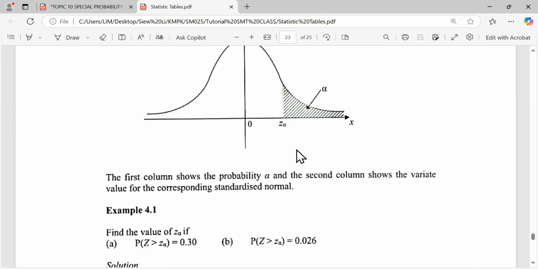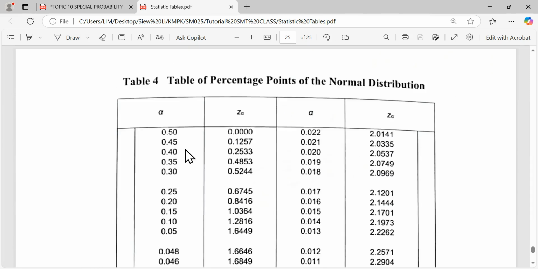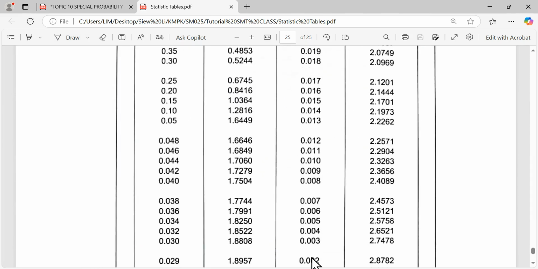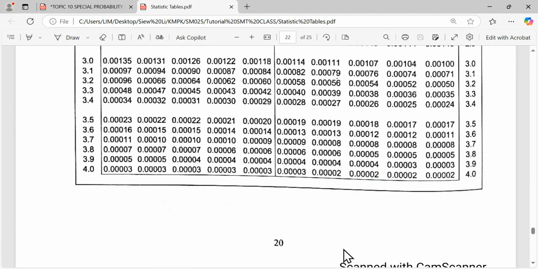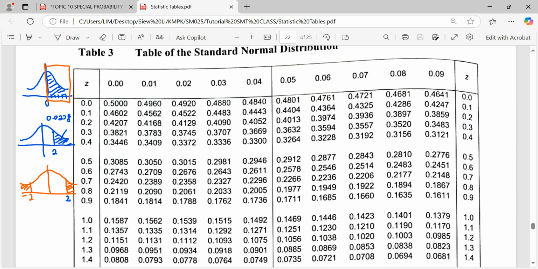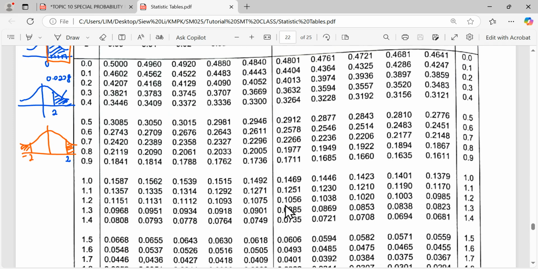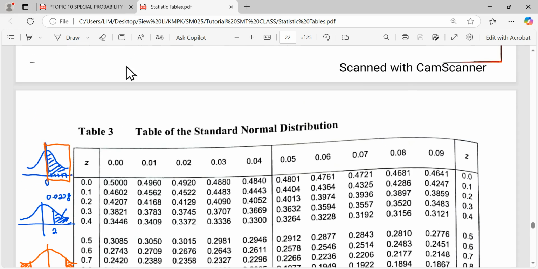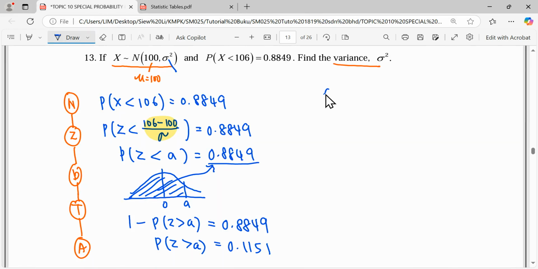As we can see from the last page first, the probability shows us a nice value, but 0.1151 we cannot find. So we need to find it in the middle of the normal distribution table. Inside here is all our probability, and outside here is our z-score. So we find our 0.1151. Getting smaller here: 0.1210, 0.1131, 0.1151. You can see the probability 0.1151 comes from the z-score of 1.20, which means A is 1.20.